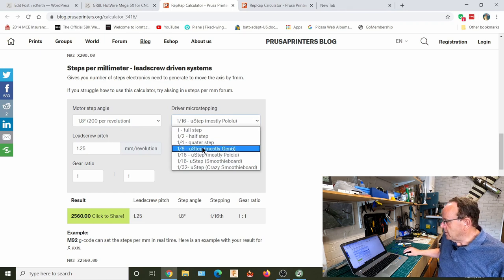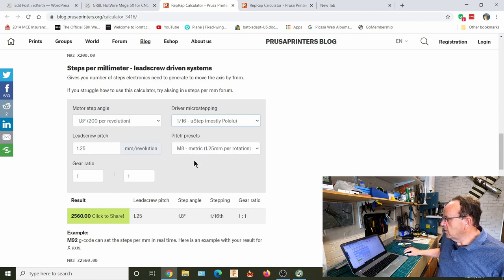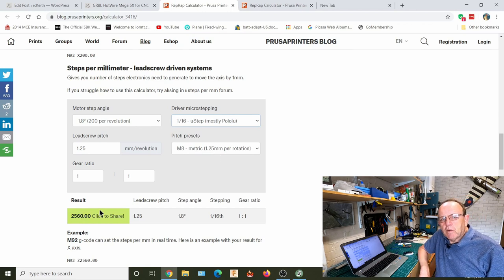So if you're using different microstepping, say you decided to use 16th microstepping and you're going to use 8mm rods, then, as you change it, it automatically updates. So if you were using 16th microstepping with 8mm, then you would put that setting in. The only thing to be careful of here is that quite often lead screws will have what's called multiple starts on them. And I think it's quite common to have 4 starts on a lead screw. Don't ask me how it works, it just does.